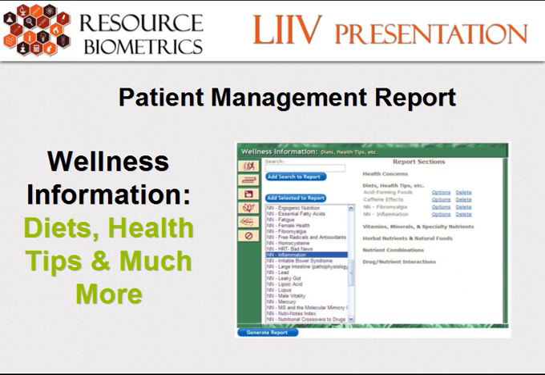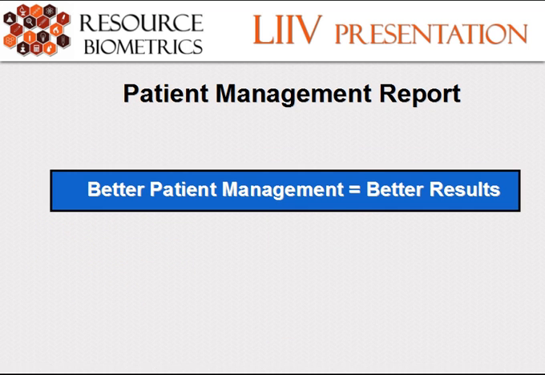And then one of the cool things too is to have all these diet and health tips, that we can either use standardized or we can customize depending on what you guys want to do, and those will help create a more systematic approach towards health, wellness, or natural medicine or functional medicine with patients. So in the end, better patient management equals better results, and this is great software. I mean, it looks pretty simple, I think. I hope we've made it look pretty simple. The reality is, behind the scenes, it's a very complex and data-intensive tool.